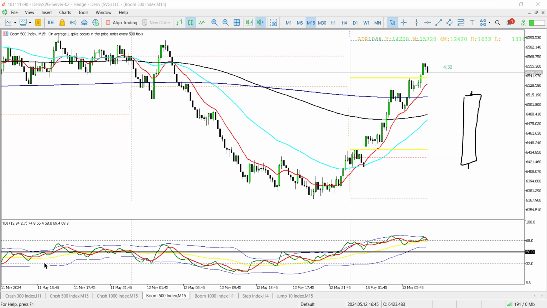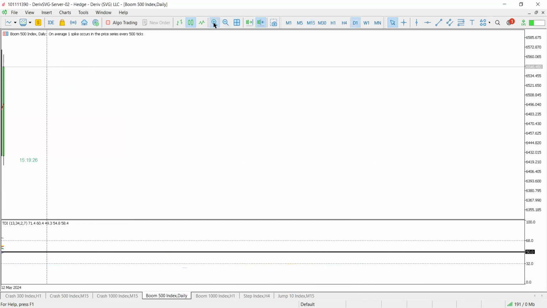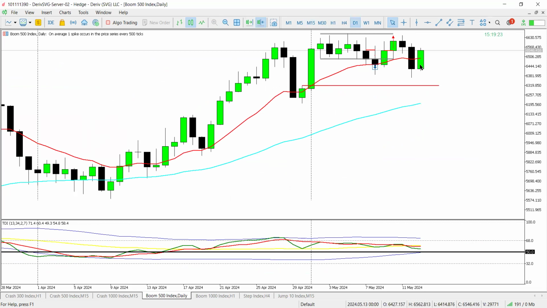So if we go to the daily chart to check the daily candle, we zoom in. There we go. You see that daily candle there. You have a small wick. So I feel like we've pushed up and this price could actually continue pushing up. But at the same time, we're not sure, because you see, we trade on either side of the 13 EMA. So this is now a dealing range. We are also trading within yesterday's range.